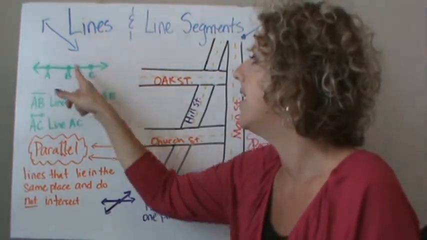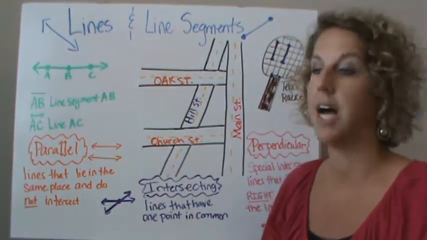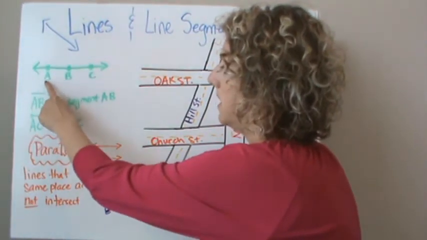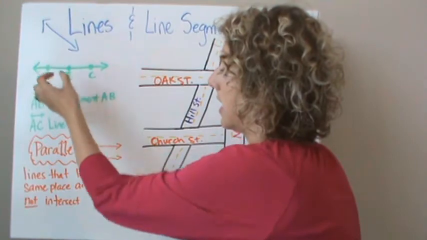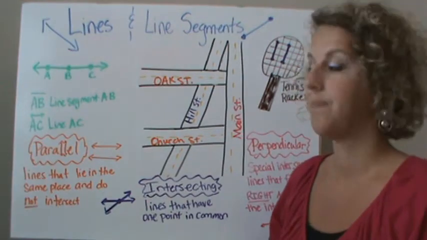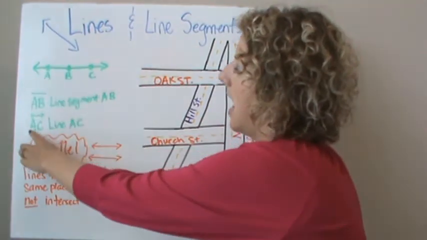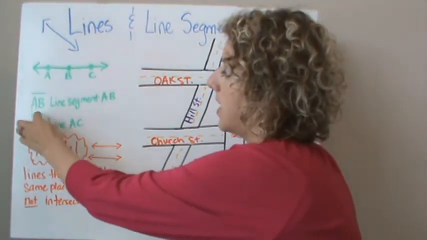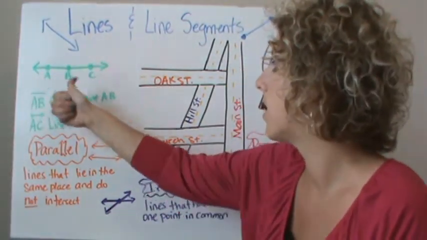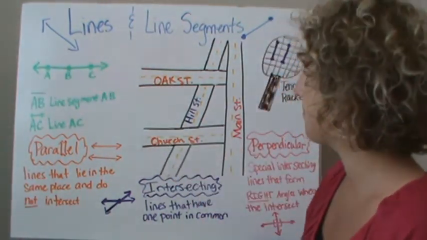So if we were to look at this example, point A, point B, point C, and I've connected them with a line, I could take a chunk of it out and say, okay, that's called line segment AB, just that little section, and I would mark that with a little line over capital A, capital B, and call it line segment AB. If I were to talk about the whole line, I would put capital A, capital C with an arrow going both ways for my line. So that would be line AC, going on forever and ever. And there are other things you can find in there, but those are 2 examples from that.